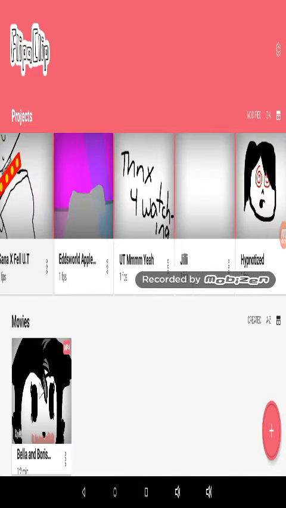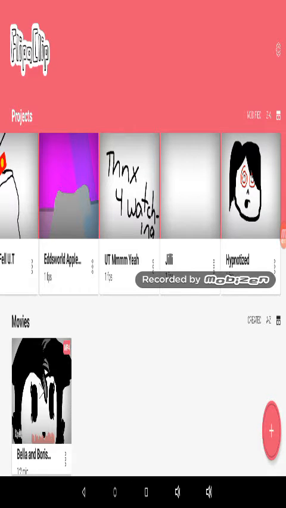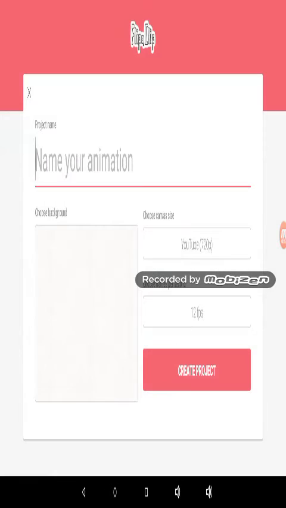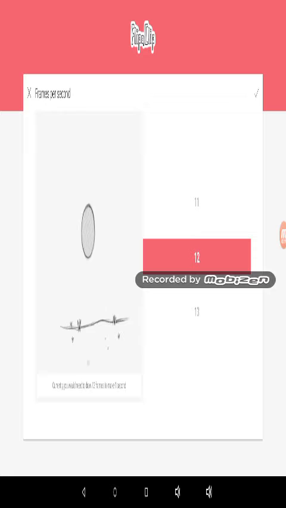Another app that I really like is Flip-A-Clip. If you don't know what Flip-A-Clip is, it's actually really easy. You name your animation, you choose your frames per second, like if you want to do 13 frames per second or 14, hold on, 30, you can make a really clear moving animation.